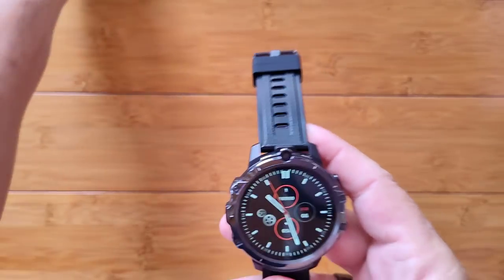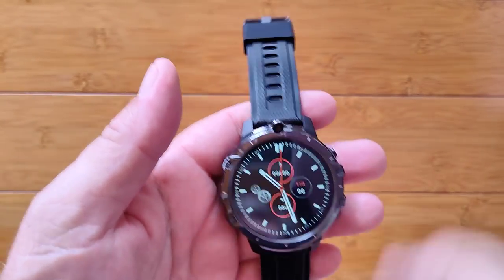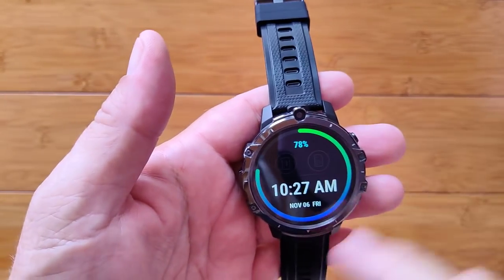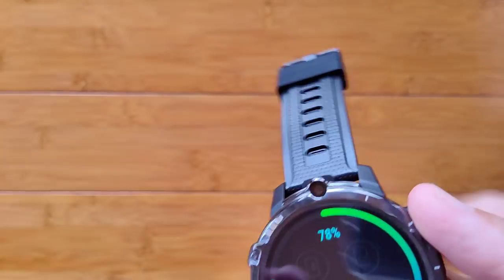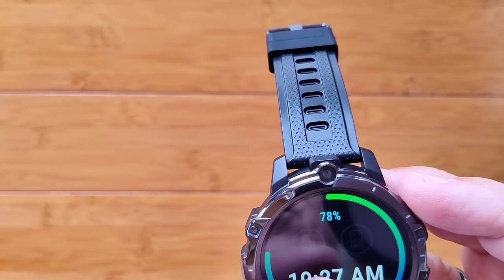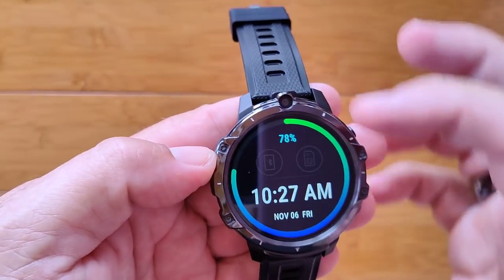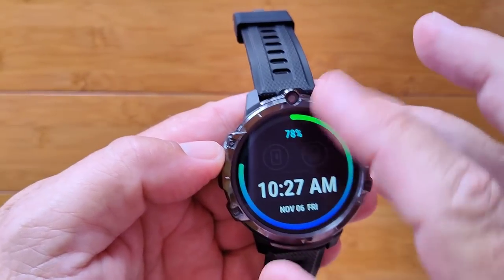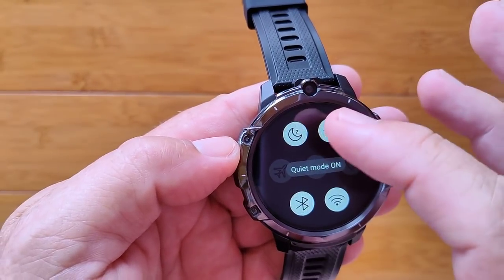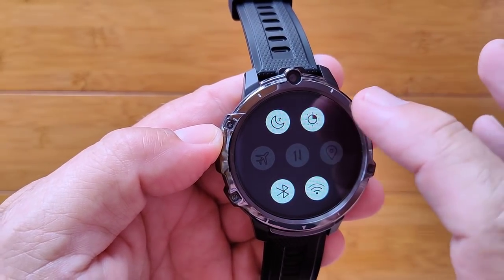This is Android 10. Where am I? We're on Android 7, and so 10, wake up. Android 10 has a bit of a different layout. You can hardly see it under there, but there's some icons for Bluetooth connection to the phone and SIM card. And they'll light up, of course, if they're connected. You get your power level and time. When you slide down, when you go to the right, now you're getting into all these different things like quiet mode that you can turn on and off here. Your overall brightness.